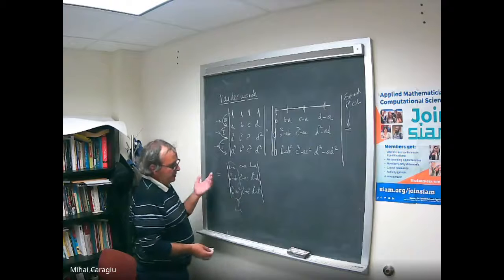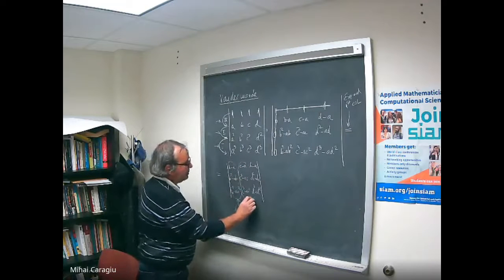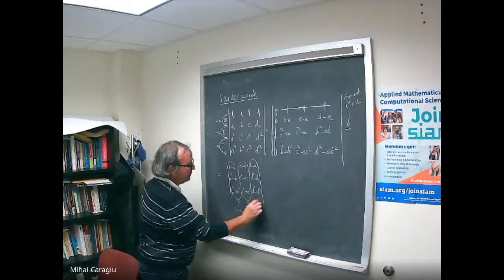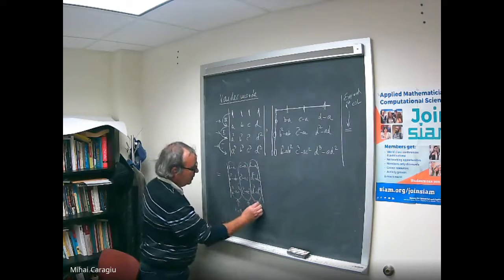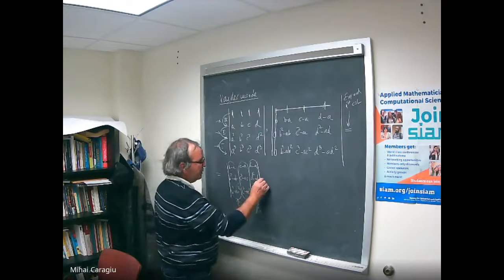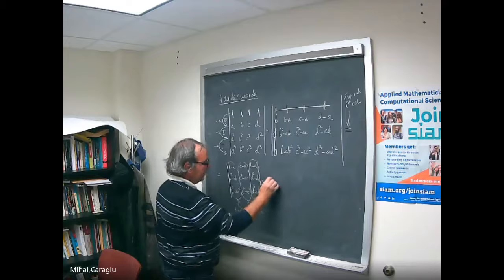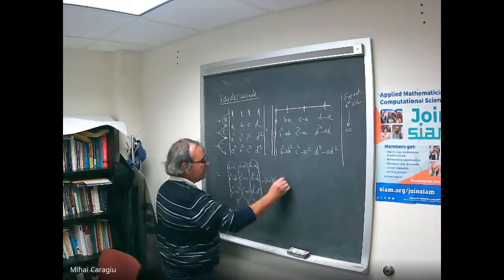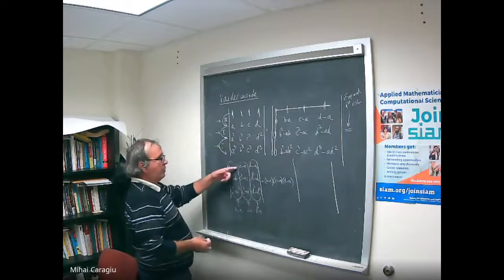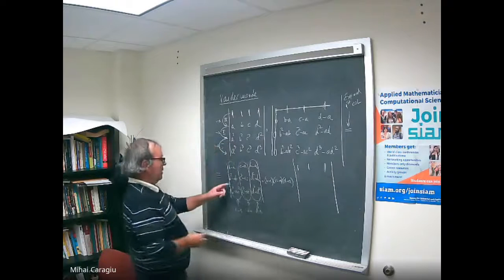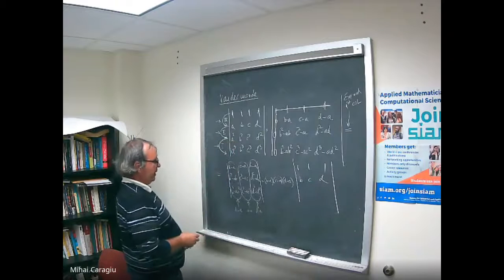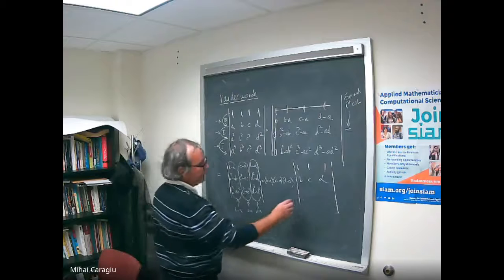Similarly, we have a c minus a common factor among the entries of the second column, and a d minus a common factor among the entries of the third column. So let's take those factors in front of the determinant. This will be b minus a times c minus a times d minus a times what's left, the determinant of 1, 1, 1; b, c, d; and then b squared, c squared, d squared.